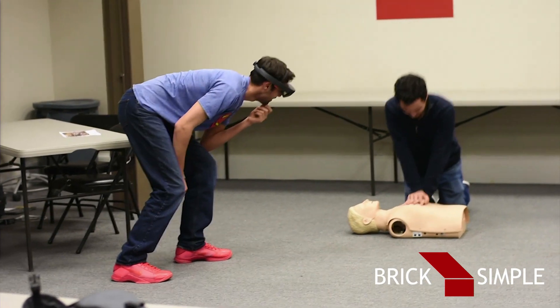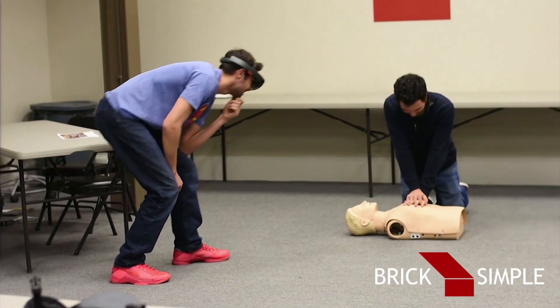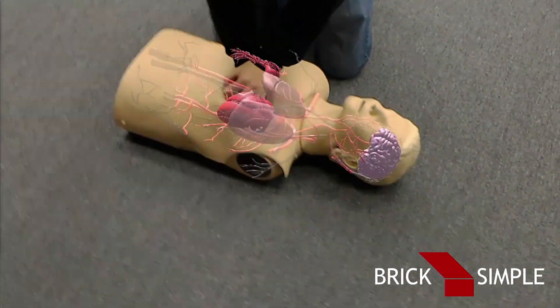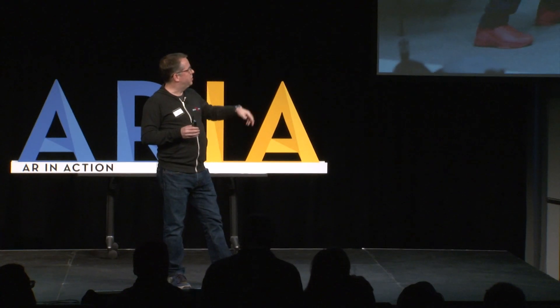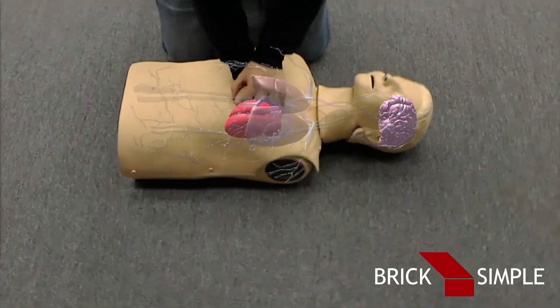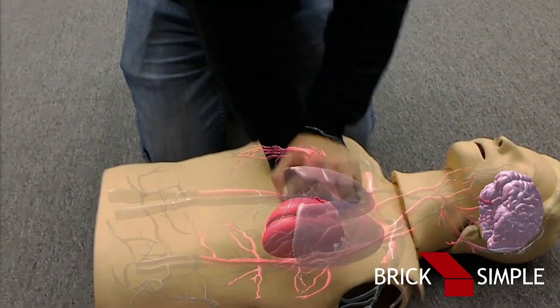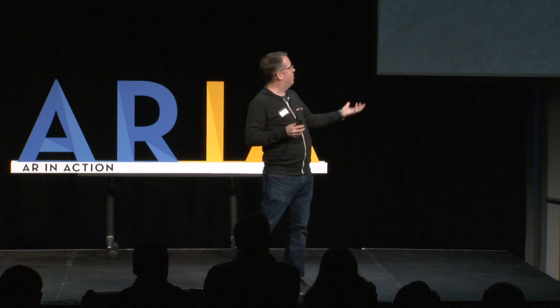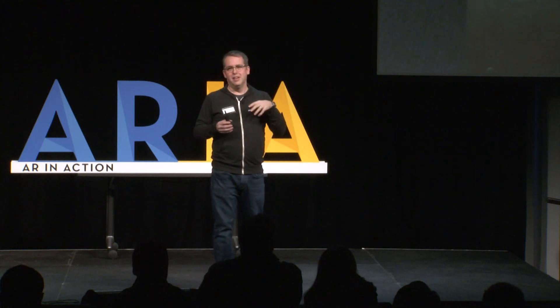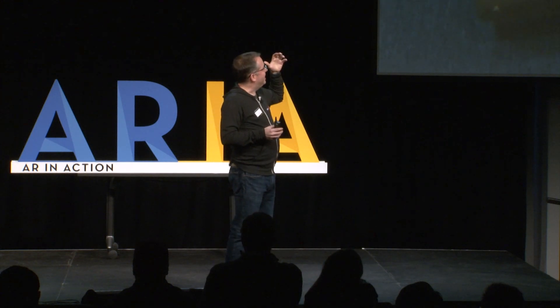Here you see Matt and our team, and you see CPR being performed as seen through the HoloLens. This is an award-winning experience we developed working with the University of Pennsylvania Center for Resuscitation Science and a spun-out entity called Emerge Labs, founded by Marion Leary. What we were able to do is give direct feedback to how your CPR is being performed on a mannequin. We tie in live data through the Internet of Things so that the person performing CPR can get immediate feedback, and someone coaching or other students can also see what's happening. If you don't perform CPR effectively, you will eventually see that brain go gray.